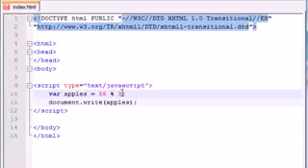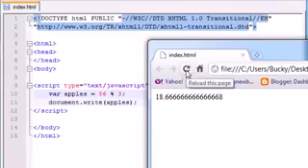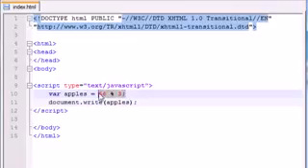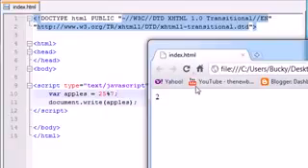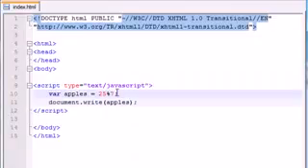So 56 divided by 3 is 18 remainder 2. When you save this, it's not going to say 18 remainder 2, it's just going to say 2. Simple enough. Let's give another example. 25 divided by 7 is 3 remainder 4, but it's not going to say 3 remainder 4, it's just going to say 4. Pretty cool, huh?